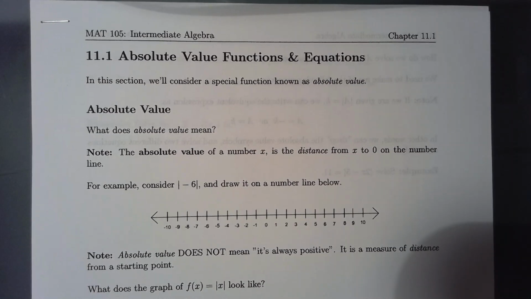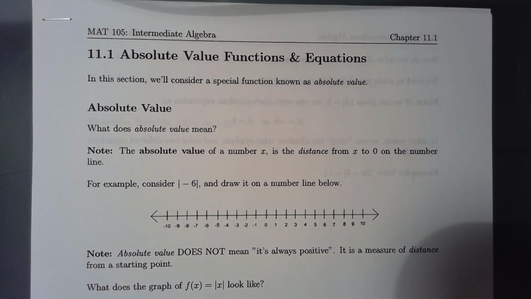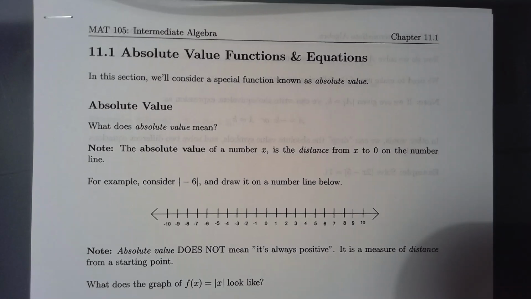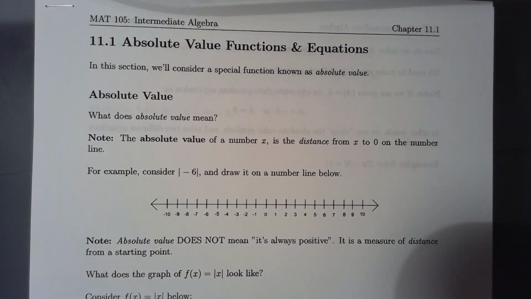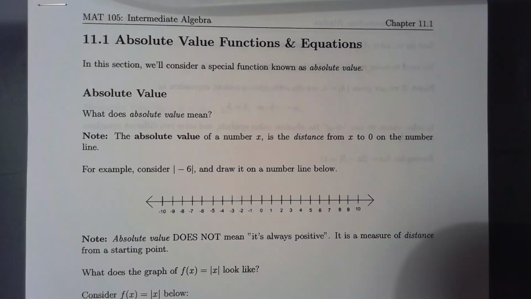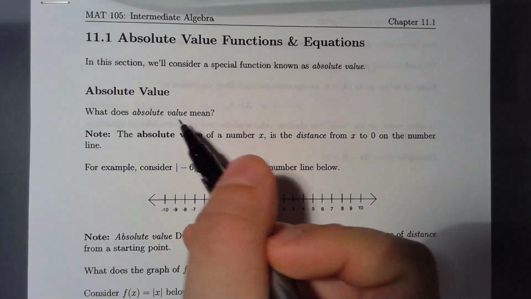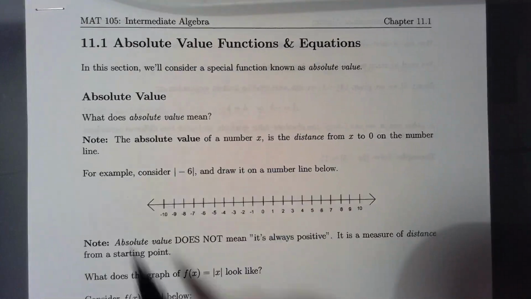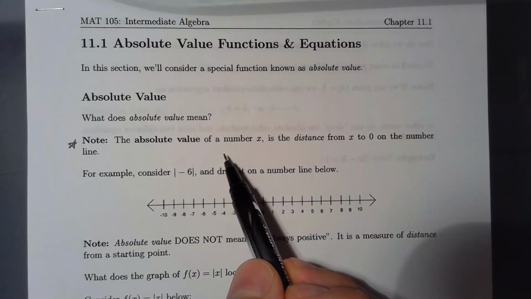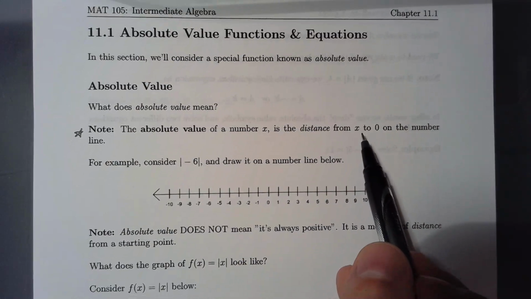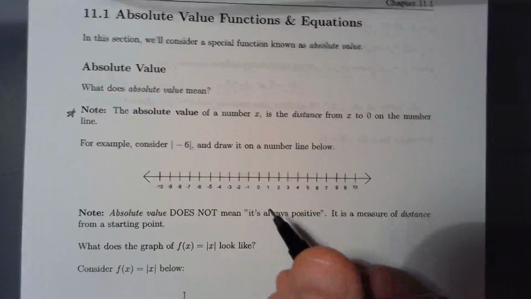What we're going to look at here is another type of equation or function called absolute value functions. So nothing too sophisticated here. We're just looking at absolute value. So what is absolute value? Well, the definition of absolute value is the distance from that value to 0 on a number line. That's it. And that's all it is.